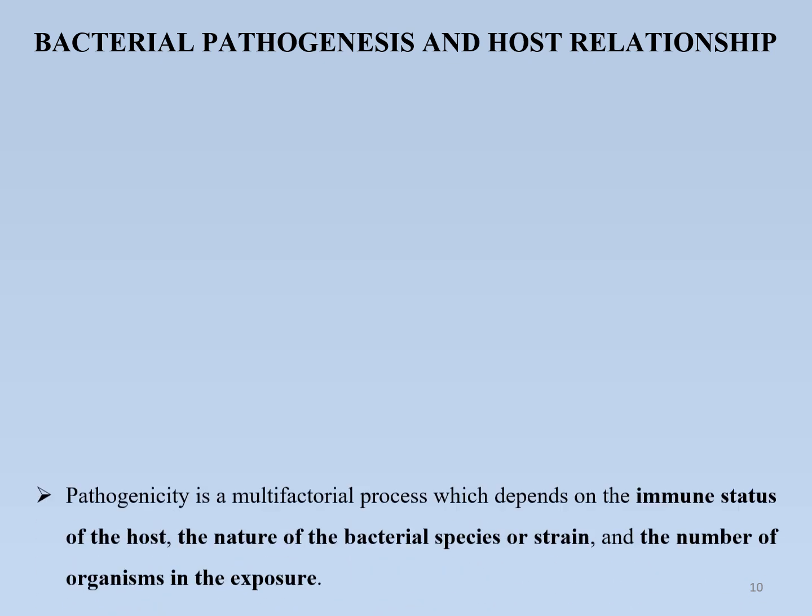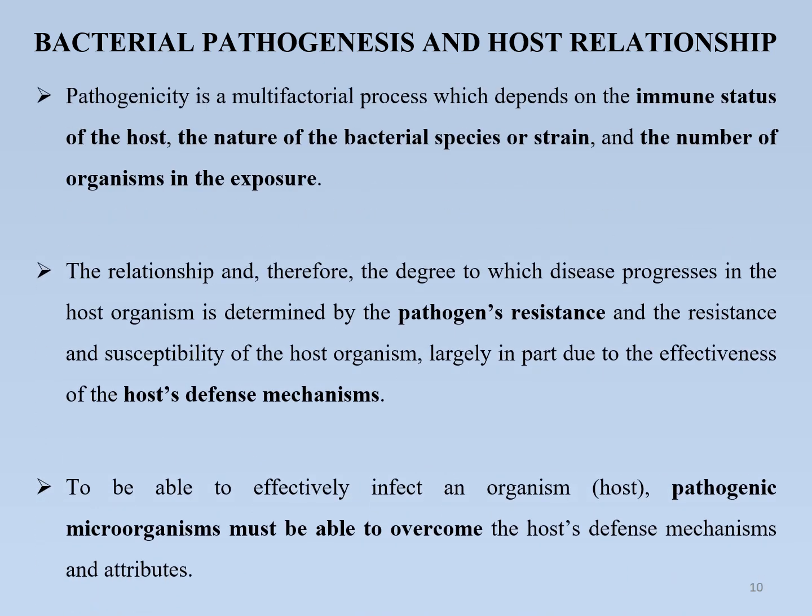Next thing I will talk about is bacterial pathogenesis and host relationship. Pathogenicity is a multifactorial process which depends on some important factors. It depends on the number of organisms in the exposure, that is the bacterial inoculum load, also the nature of the bacterial species, and also the immune system of the host. Is the host immunocompromised? Is the host immunosuppressed, or is the host immunocompetent? These are factors that play out in the manifestation of a disease due to pathogenic bacteria.